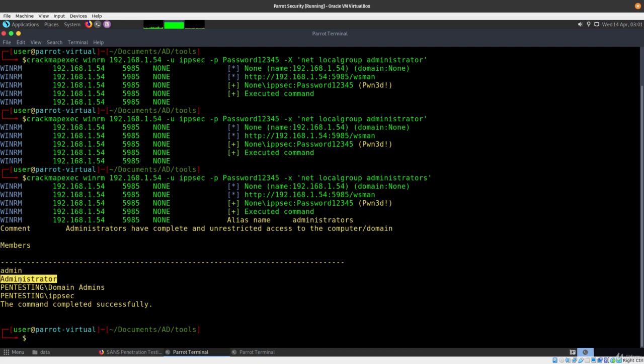So we do have, as you can see, we just added that user over there. But for some reason, it's not letting me execute any commands or anything like that. But we do have admin access. And from here, we can just remote into the machine and do whatever we want to that machine, because, as you can see right now, we are a member of the administrators group. So we do have persistence in here. Thank you guys for watching.